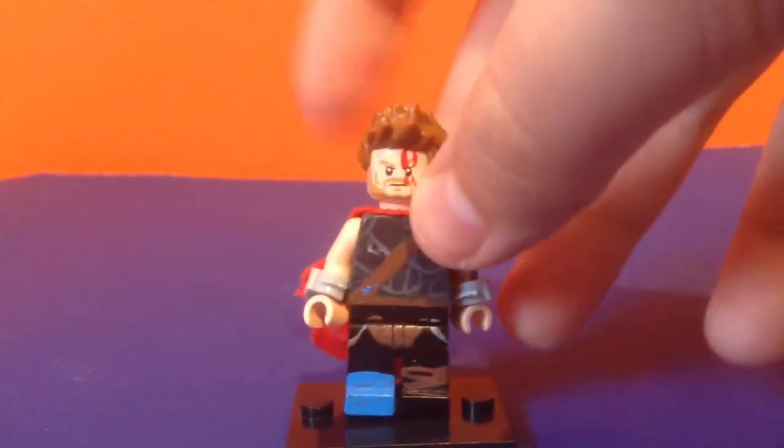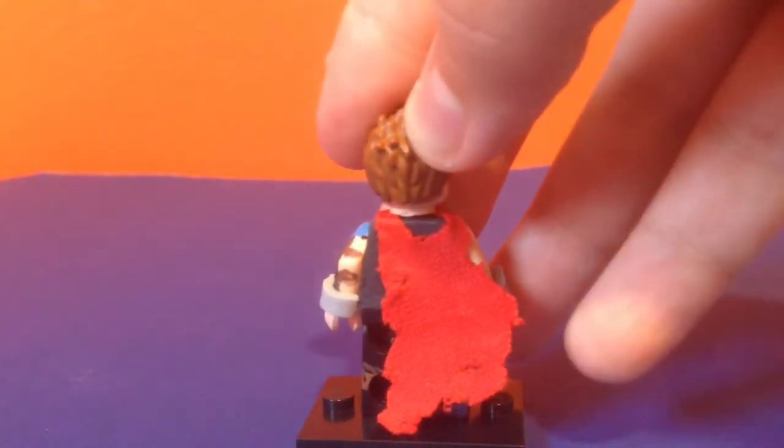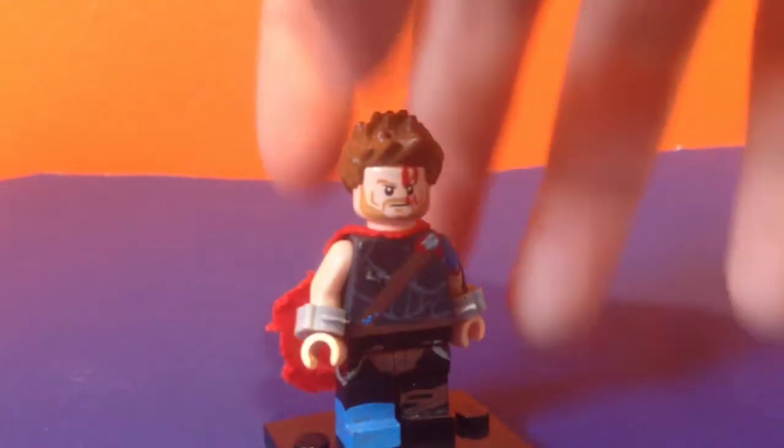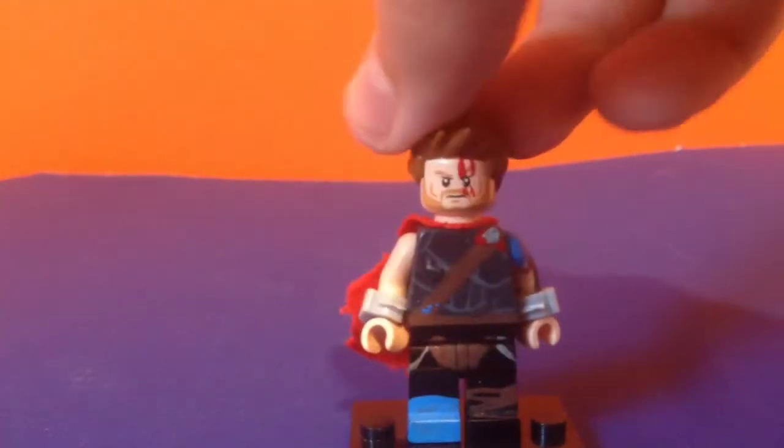I also gave him a custom torn cape. This is just straight from the set, no changing gear. Sorry about that. So yeah, he can be without his cape. There's his cape, and it's kind of like this because I worked really hard to stretch it so you could fit the 2 swords in there before I got the set. He has some detail on his arms, his boots, I think go all the way around. Yes, they do. Didn't want to embarrass myself again. So that's Thor. Took way too long for him. And we need to get these rolling.